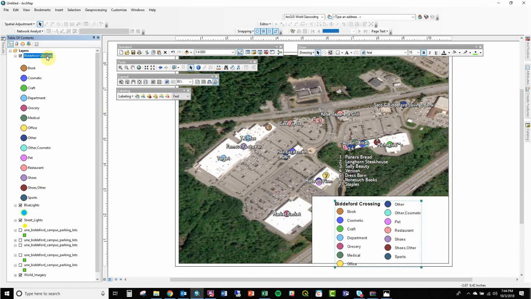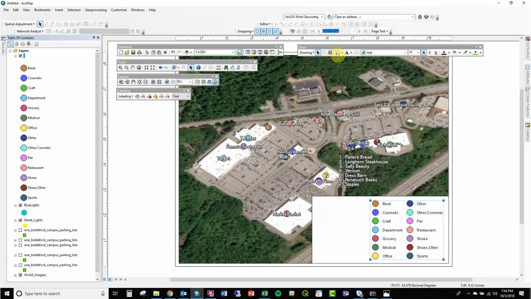You know what? I think I would want to actually remove all of the labels so they line up nice. Put my legend in, and then I can just add in text. Biddeford Crossing stores by type.